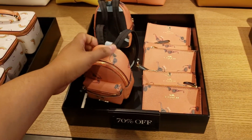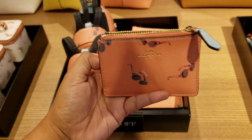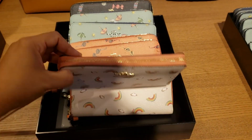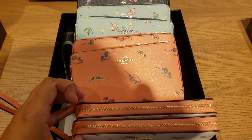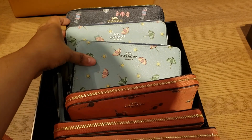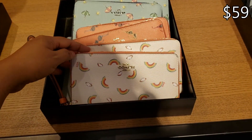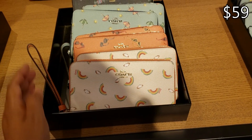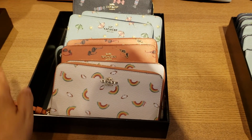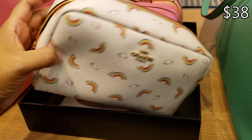$128 for this mini backpack keychain — my daughter wants this for her doll. I'm like, you have $128 for your doll? That's a very expensive bag for your doll. Oh, that one's cute — no idea how much it is. They do have your wristlet with the rainbow again, with the sunglasses, like more beachy, and a candy one. I wish I could tell you how much they are but the lady told me not to take the stuff off. They're going to be $198 — and don't forget, take 70% off.